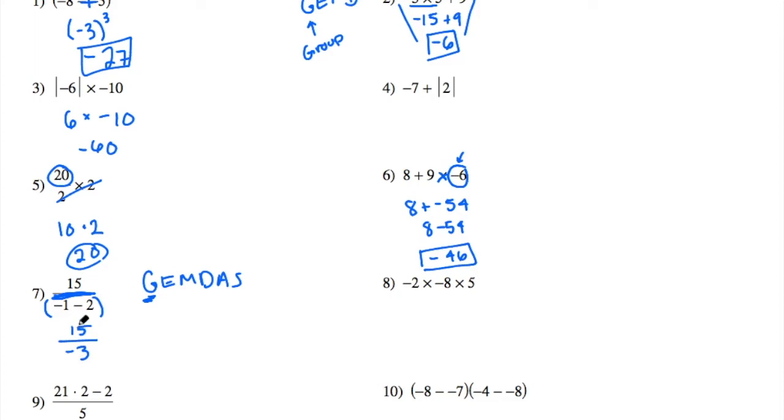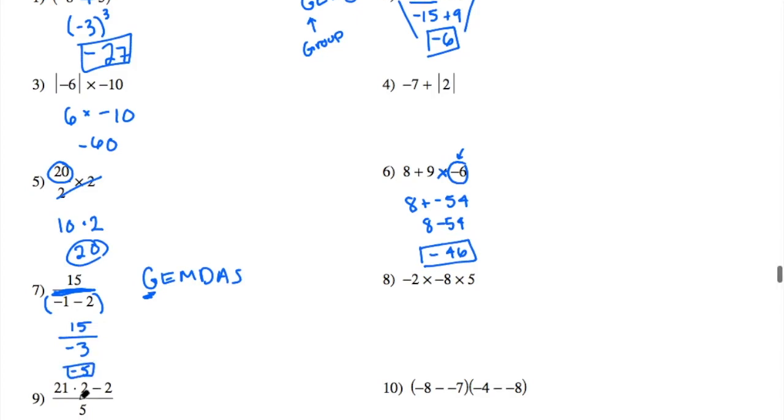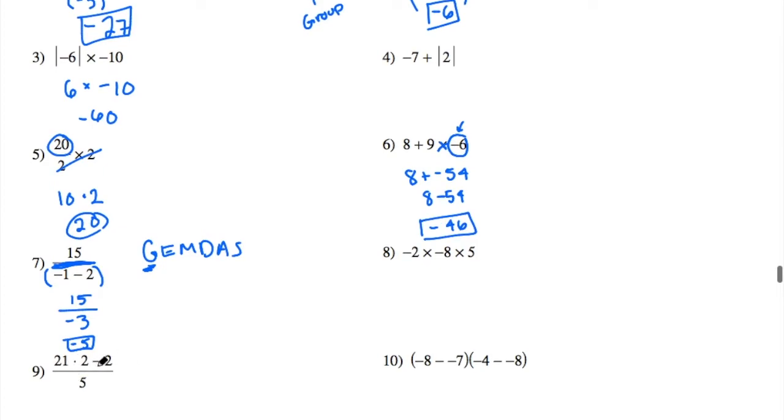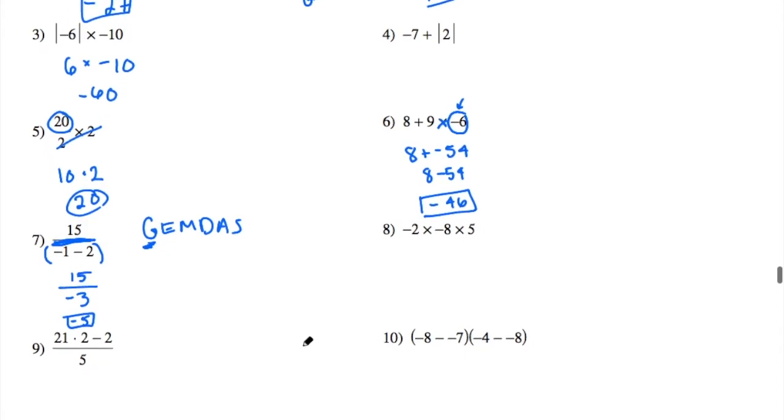Now this makes much more sense. Now we've gotten rid of this addition and subtraction. It was inside of that group, so that's why it actually happened first. We have to go inside the group, do anything we see inside there first. Now we can do 15 divided by -3, and we'll get -5, of course. Okay, so the same thing will apply in number 9. You're going to have to do the entire numerator before you can divide it by the denominator there. Okay, let's look at number 10.